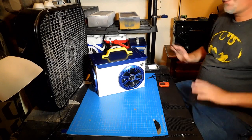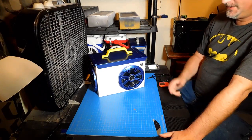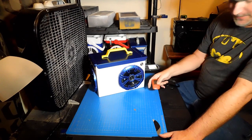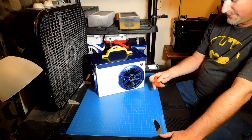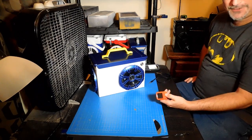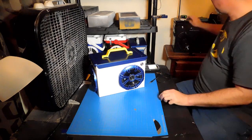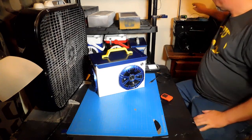More how-to videos. This is kind of a both how-to video, because the last video showed you the audio switch, and this video is showing you how it works. So if you wanted to have something you can plug up in here, like a CD player, MP3 player, some of you out there have iPods. I have an MP3 player because I like to load up my MP3 files that I listen to from my computer at work. It's easier than listening to my phone, because I want to keep my phone out, and this I just keep in my pocket. It works really good. Just have my headphones right here and things like that.